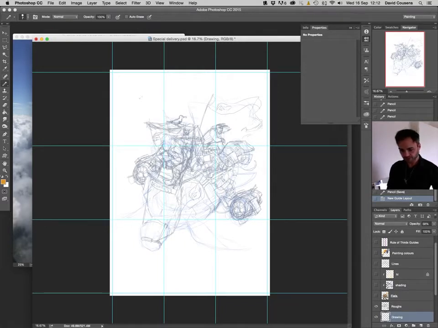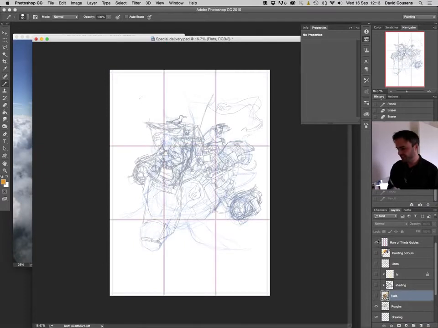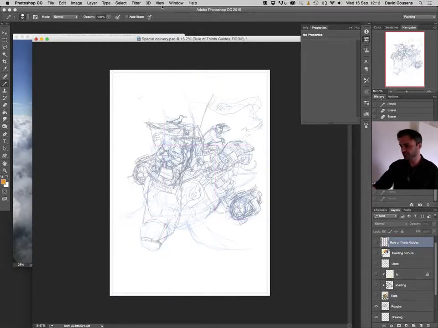If I switch to a brush, go really large for a second, you just hold in Shift when you press the brush down, and the brush, or the pencil tool in this case, snaps straight to the lines. So then you can do that. I'm going to undo that because I've done that on the drawing layer. But yeah, that's what I did there. I just lowered the opacity down to 28%, so it's there if you need it. But the view guides thing has really been improved. I think they've taken a lot from there.